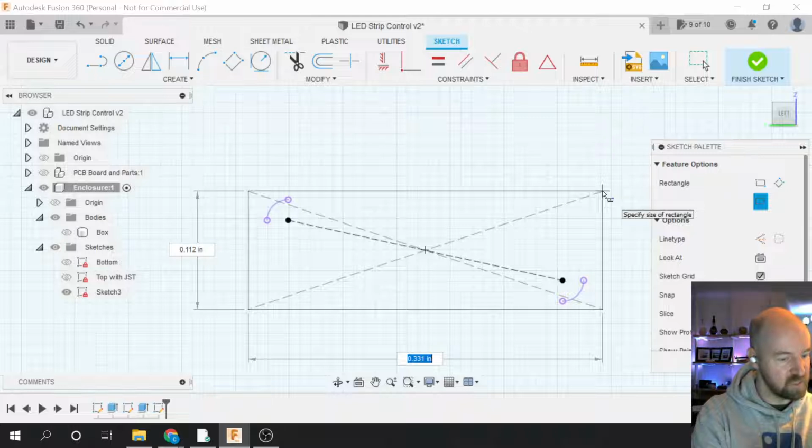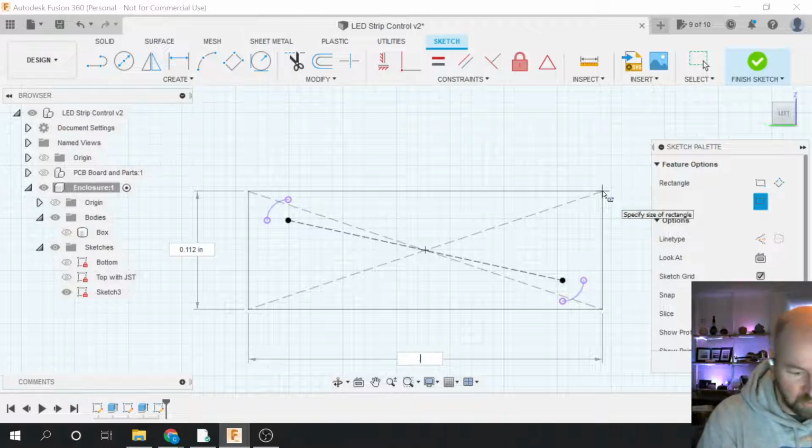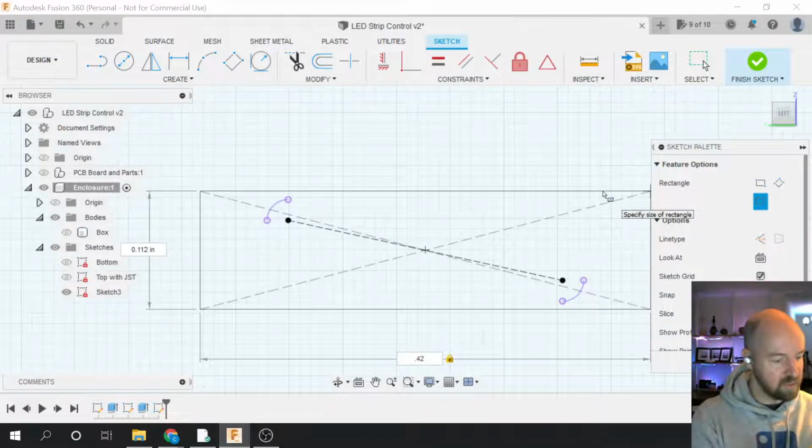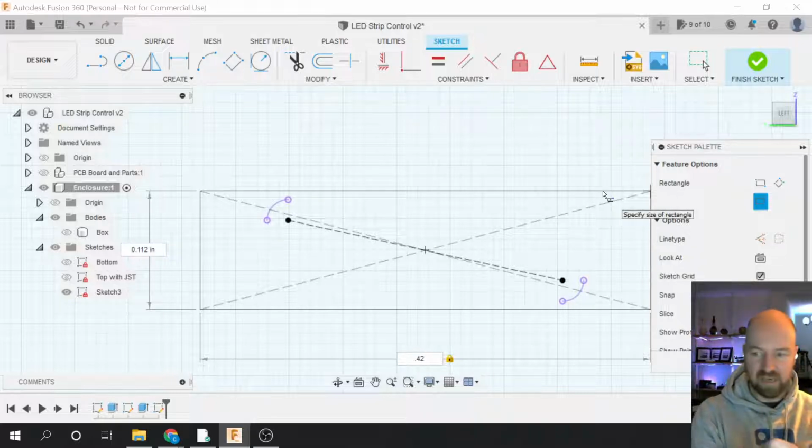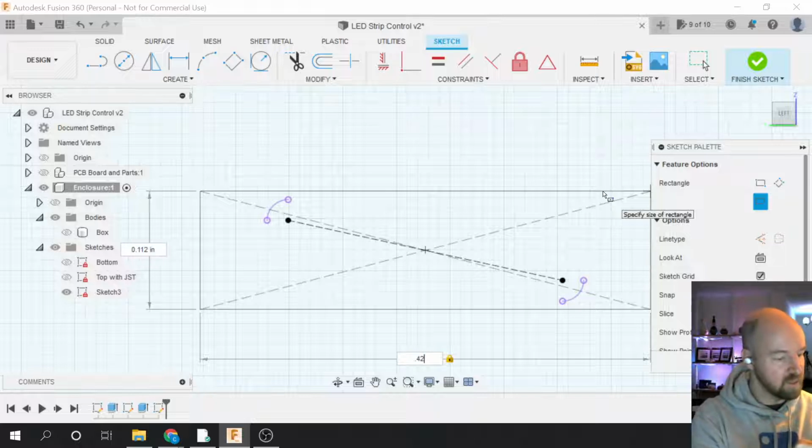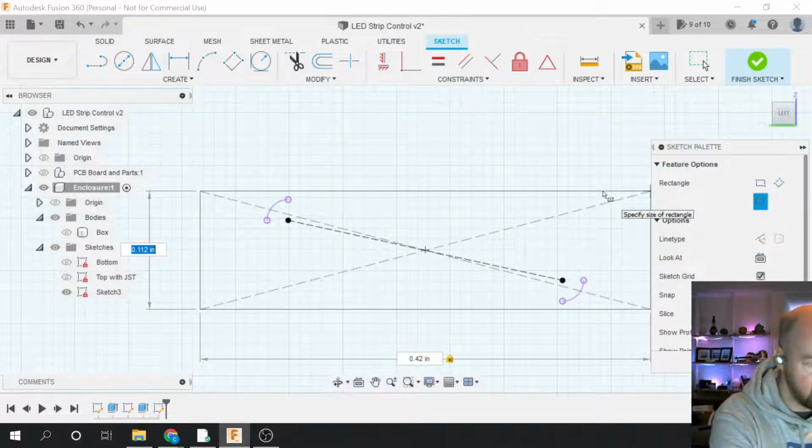Our rectangle is going to be 0.41 inches wide. And that'll give us just a little bit of clearance. Actually, you know what? Let's make it 0.42. And then my height of this particular USB plug that I have, and this is a pretty beefy plug, my height is going to be 0.32. And again, that gives us just a little bit of clearance. So I'm going to hit the tab key. It's going to be 0.32.